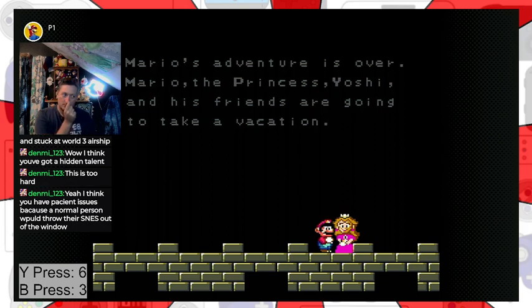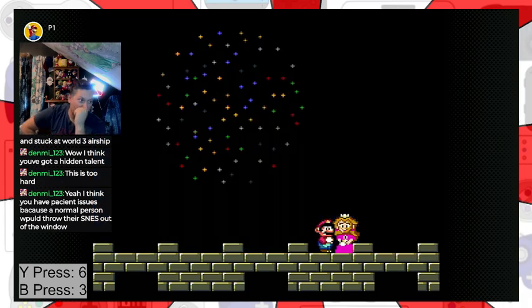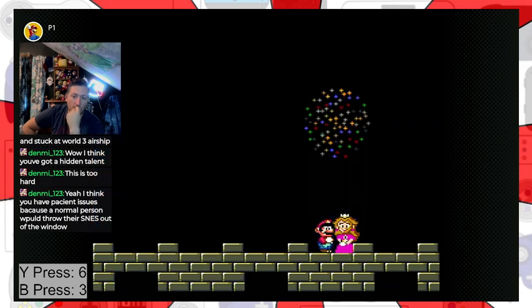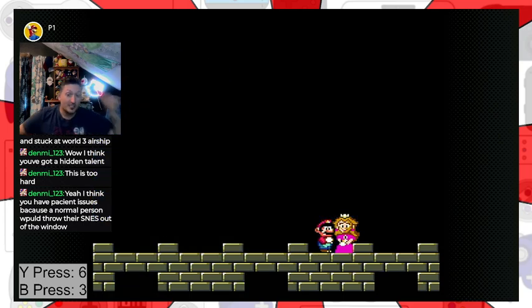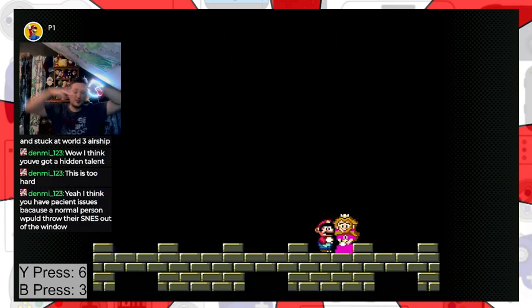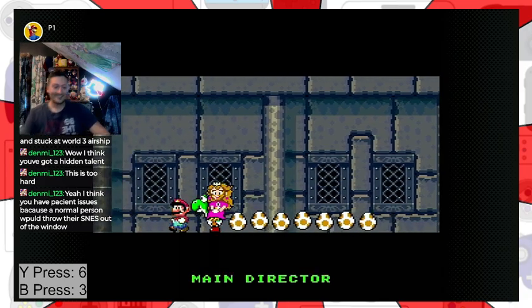Okay. So the way we just did that from the beginning to this part, we only had to press Y 6 times, and we only had to press B 3 times, and it was only during this battle was it a problem. Otherwise, if you don't count the Bowser fight, we only had to press Y once, and we didn't press B at all. So I call that a success. I don't know about you all.